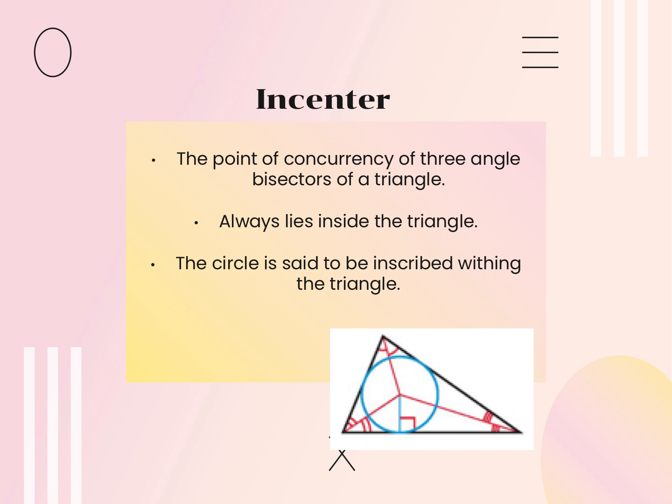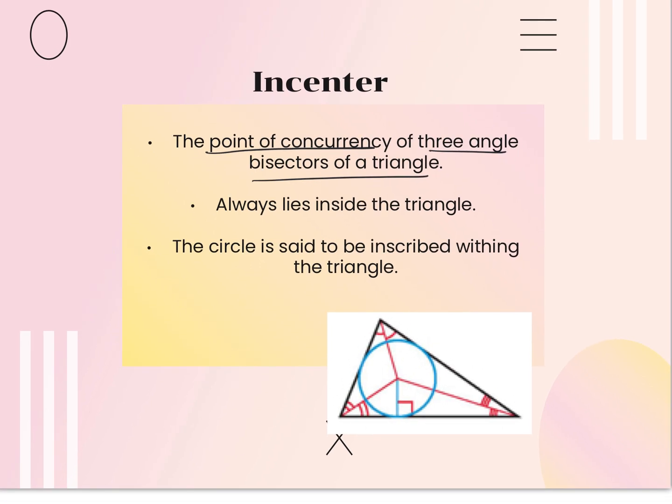Now that we understand circumcenter, we're going to talk about incenter, which is, again, another term for the point of concurrency. But this time, the incenter is the name we give the point of concurrency created by three angle bisectors of a triangle. I'll get to the rest later, but I look at this black triangle here, and I see that we have three angle bisectors that went through it. We've got this one up here.